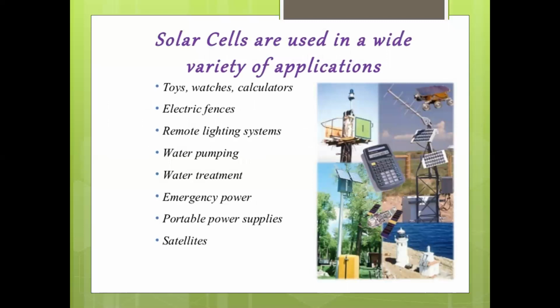When you come to the applications of these solar cells, they are mainly used for domestic purposes. For the lighting purpose, you can use solar water heater. We are using this in a solar water heater. This solar energy is the main source of energy in satellites. This solar energy can be used in remote areas where electrical poles and electrical grids are not possible to fix. So in the remote areas, we are using these solar cells or photovoltaic cells.